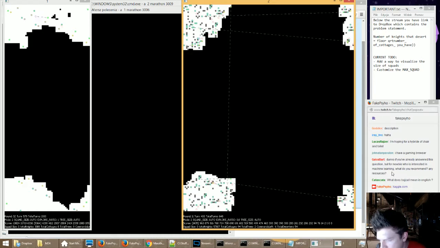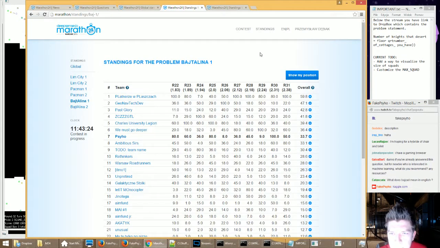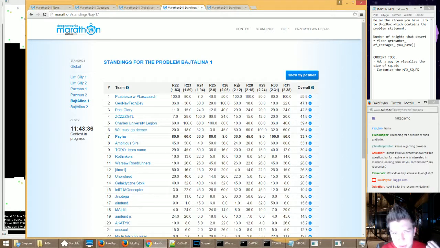What does byzat mean in English? In English, not too much. The name of the task is Bytalina, which sounds like a name for a girl, at least in Polish. And so "by" is just the first 3 letters of the problem, and the last 3 letters are just a shortcut for zadanie, the problem in Polish. And that's all. Okay.